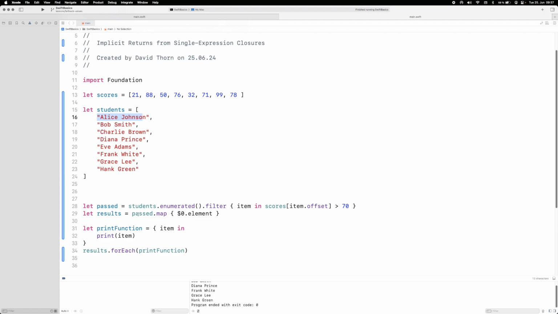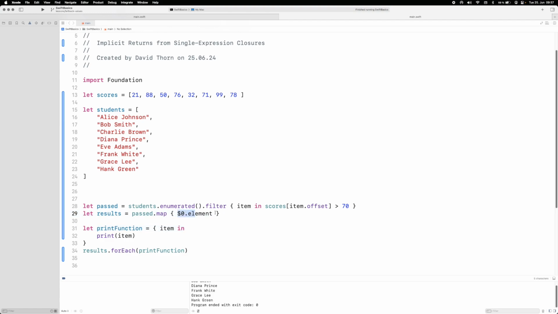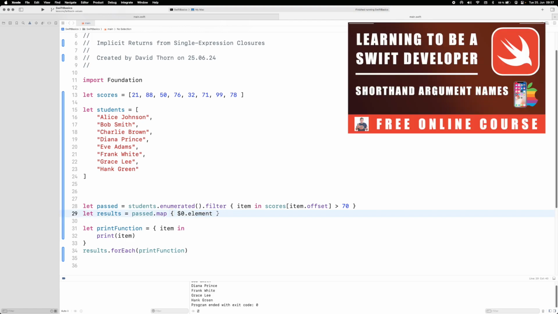So next what we do is we go through past and we say, hey, only give me the elements part of it, right? Remember, it's a tuple, so we only want the element part of it, and we are mapping. So we are converting the tuple to then just a string itself. And you can see here through type inference, we have then a collection of strings. And there's no return keyword here, and we're using a different style here, and I'm going to get to this in the next video, but I just thought I'd give you an introduction to it right now.